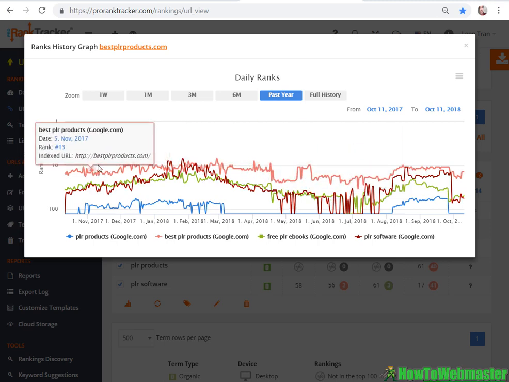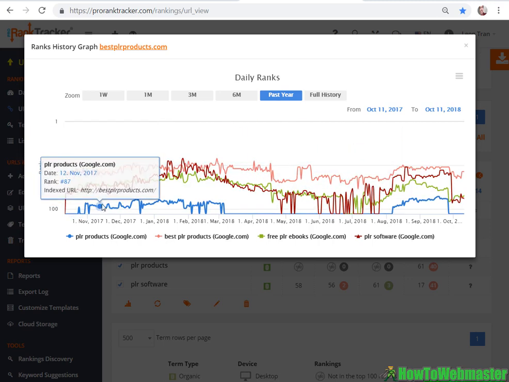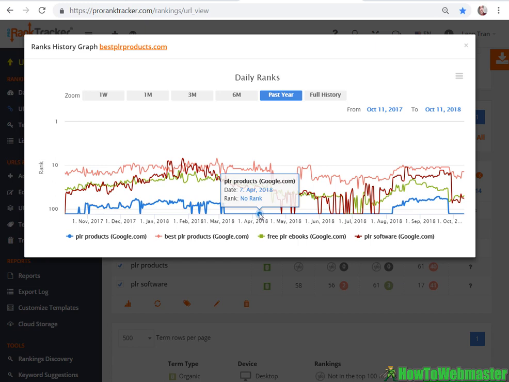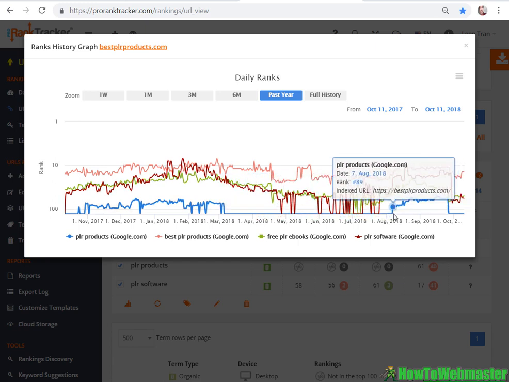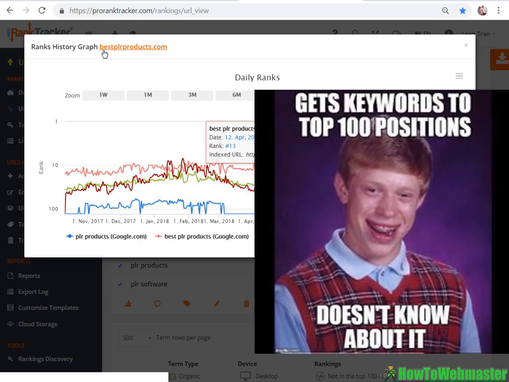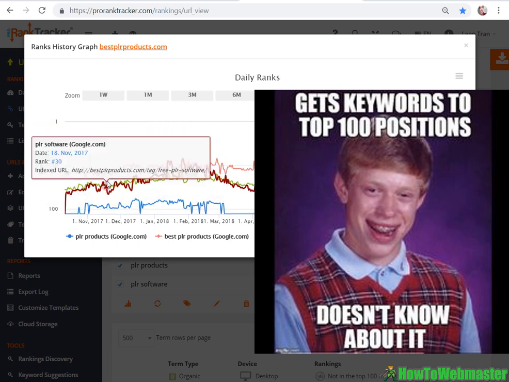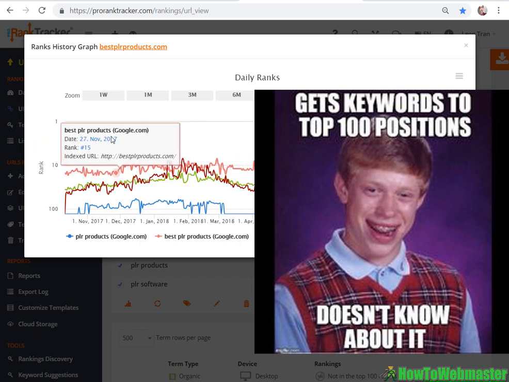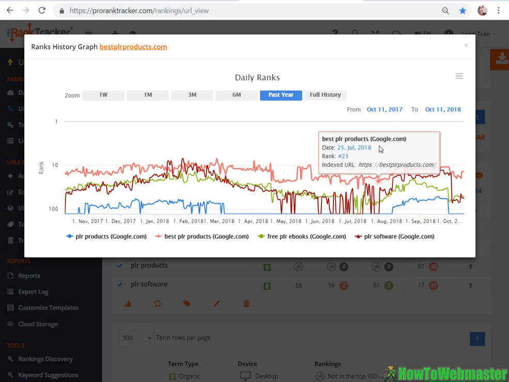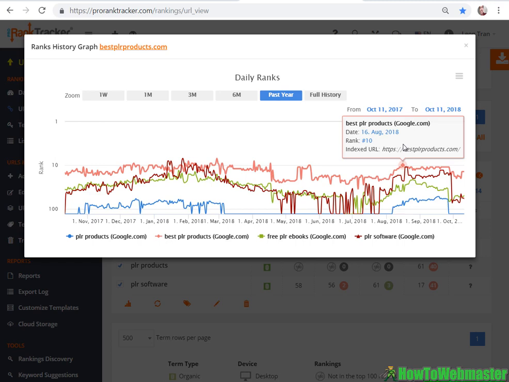But this will give you a good idea of what's working. Say you did something that works here, and then you stopped doing it for this blue line, and then you started doing it again, say link building or creating some new article content on your website, and it started going up, and then you stopped doing it. This way you know what's working and what's not. That's why every single website should track your keywords, because all you need is to be top 10 or the first page, first ranking position, to dominate one single keyword, and that can make you the big bucks for just that one keyword. That's all you need.